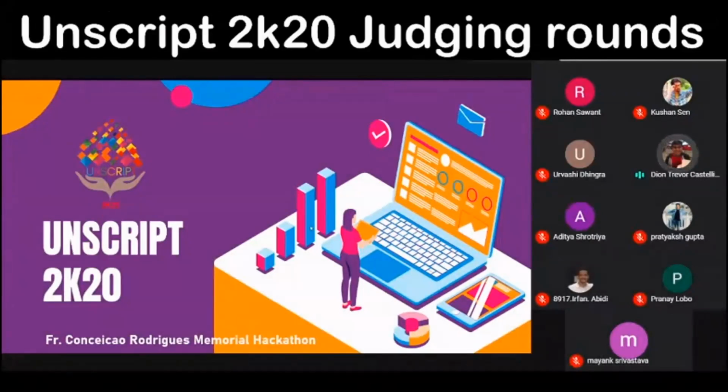So we have finally gathered down to the business end of this hackathon, where we finally judge the top four teams of their respective problem statements. For today's problem statement, it was certain web development application. Now, before we start with the judging round, I'd like to introduce our judges.